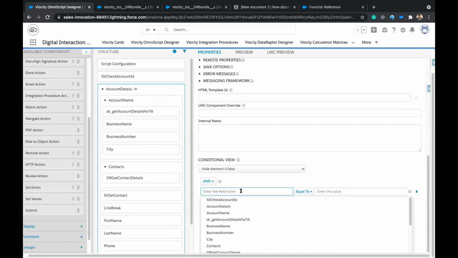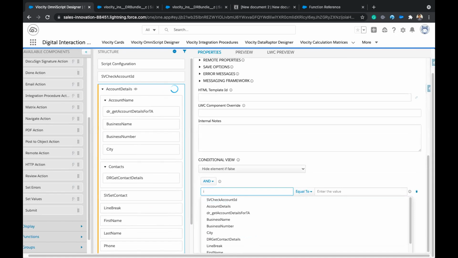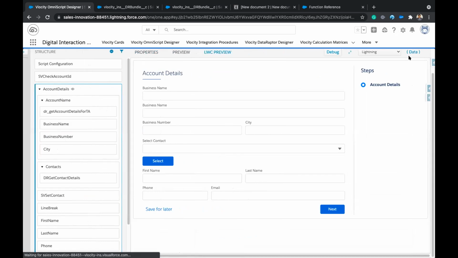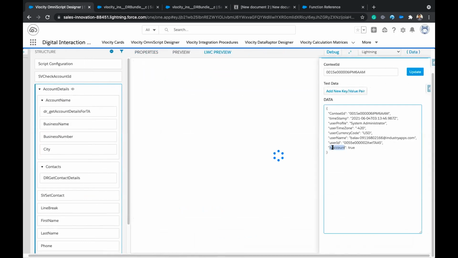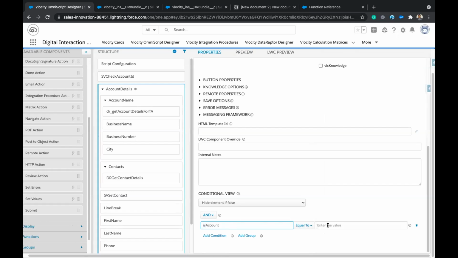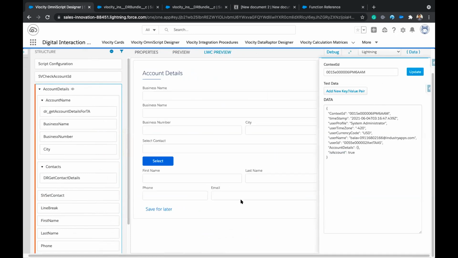We can have, for example, is account, I want to pick up from here. Is account equals true. Then only I want to show this step. This may not be the correct criteria.